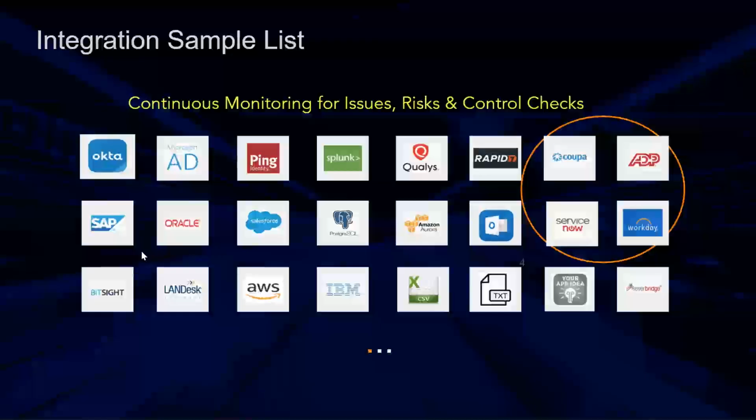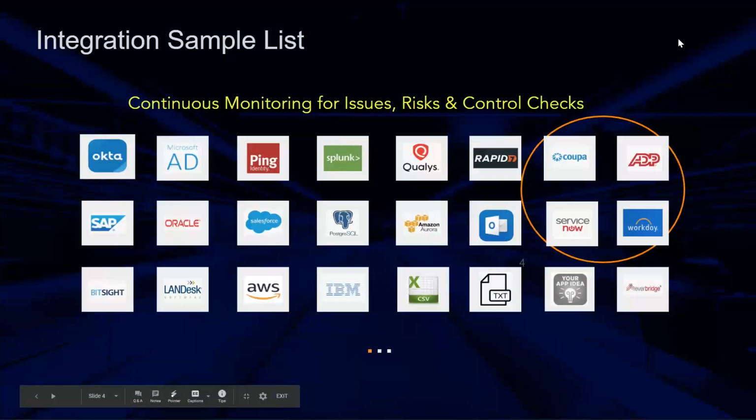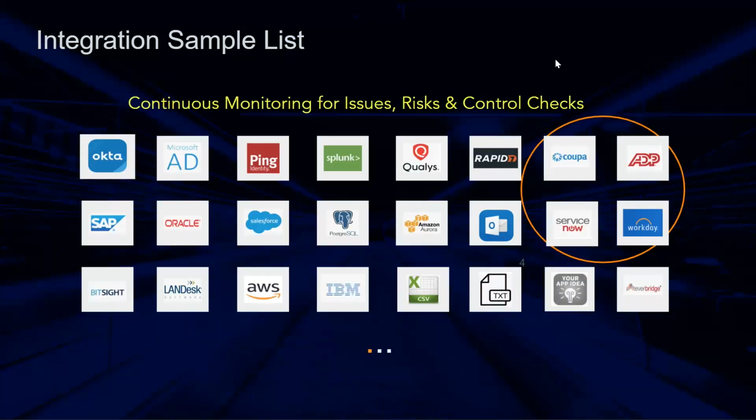Here are just a few examples of some of the products that we integrate with. As you can see, we integrate with many common procurement systems for vendor management, but there's a whole host of systems that we commonly integrate with. With our API capacity, there are very few systems that we can't integrate with, as long as they have a similar API capacity themselves. So once again, if you're interested in integration, just contact your account manager and get in touch with CyberOne. We'll set you up with our technical team and get that process started for you.